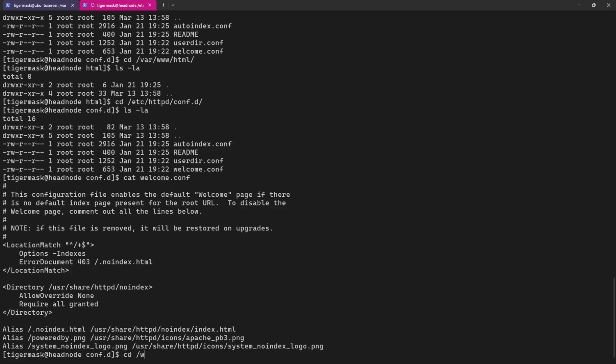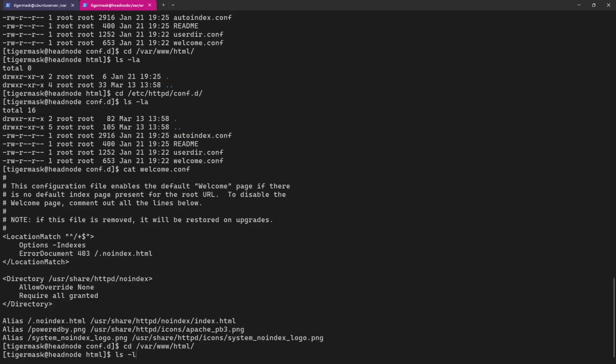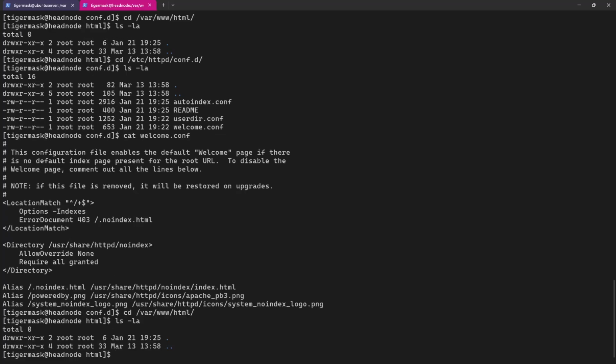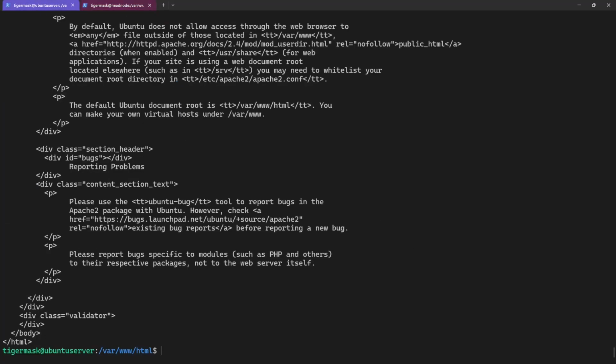But var www html does exist in case there's perhaps legacy or someone that knows how to configure it one way and not the other. You can finagle stuff and say, well, my files are here, use this one. Pretty simple stuff. And that's about it for how to get around and kind of look at stuff.